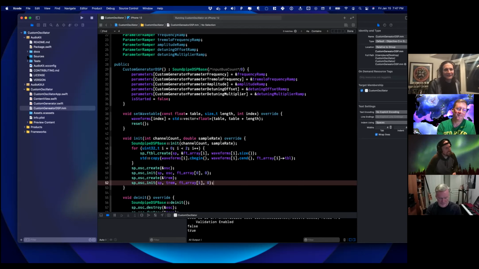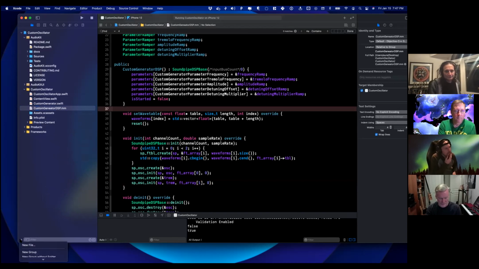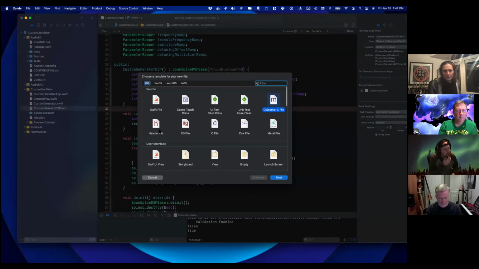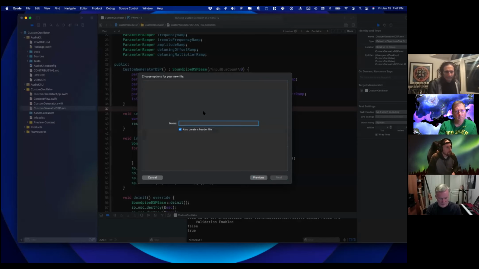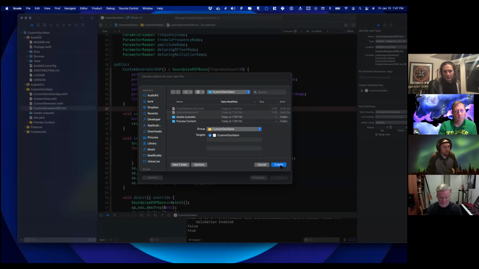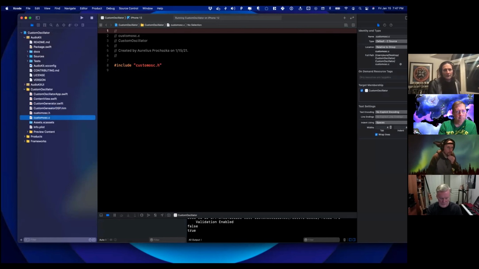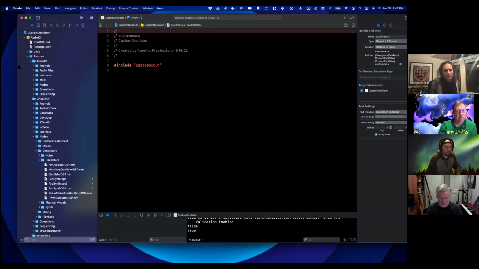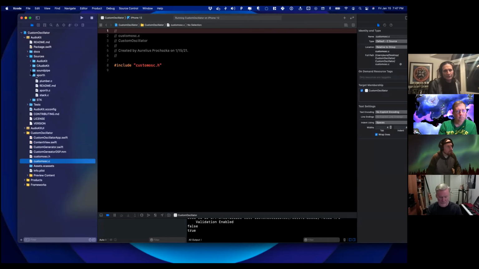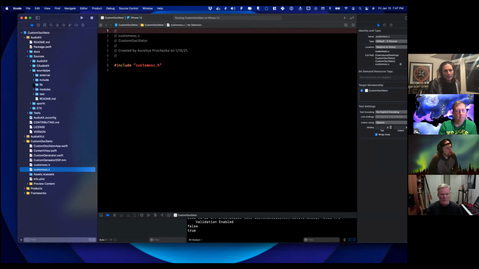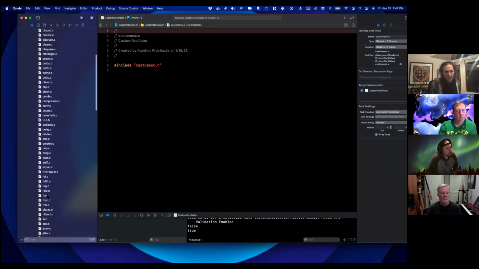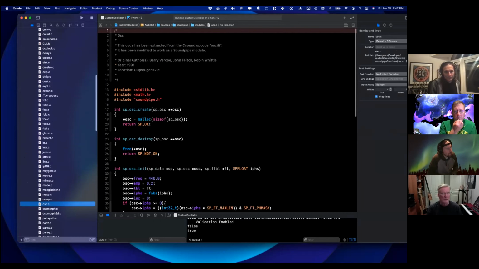Do it, dog. Okay, so we're going to create a file here, and it's going to be a C file. We'll call it custom oscillator, and we'll create that H file as well. Again, I want to use stuff inside AudioKit as a model. So we're going to go to SoundPipe and grab the osc.c file as a starting point.